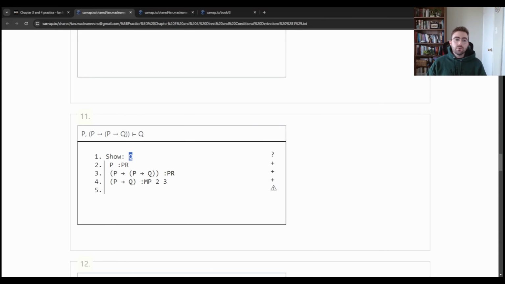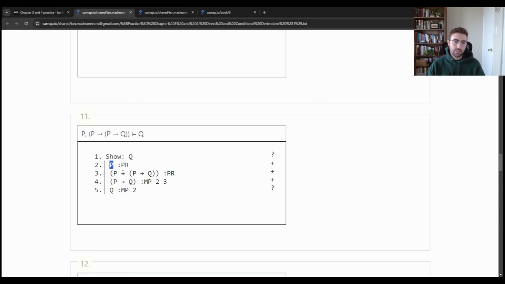Well, we still want to get Q. And we have this new line here, if P then Q. Well, again, we have what's on the left side of this main connective arrow. We have P, right? It's up here on line 2. So we can do it again. We can do another modus ponens. We have the left side of this arrow, so we can get the right side. So we get Q, we did modus ponens, and we did it using lines 2 and, in this case, line 4, right?